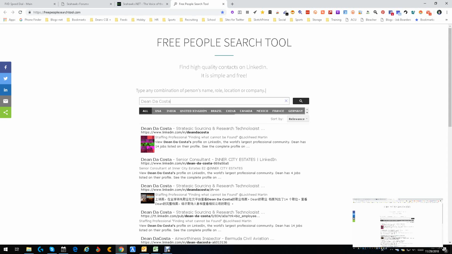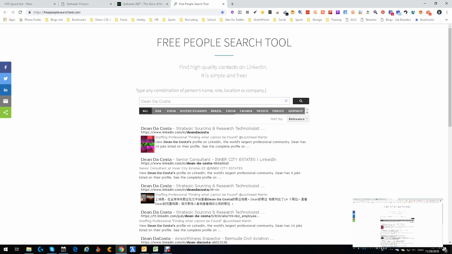Now, what we're learning is this is a custom search engine, first of all. Good. It's public. It's out there. Good. You get US, India, United States. I can break it down by different countries. I can break it down by relevance. In my case, I don't need to because I'm sitting right there. It's pretty simple to find me. So that's good to know. Easy, simple. It's a way of finding people without having to actually sign into LinkedIn or pay for LinkedIn.